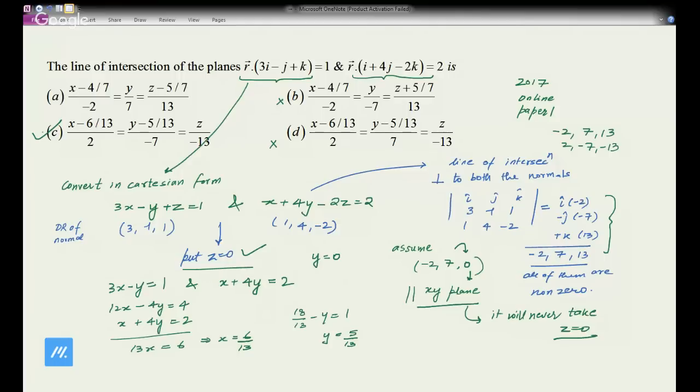So people are saying, sir, why put z equal to 0? The line is not parallel to the xy plane. It will intersect. So for example, understand this in 2D. If you say the line is not parallel to the x-axis, it will intersect the x-axis. So that is the analogy here. If the line is not parallel to the xy plane, it will intersect the z-axis. We can put z equal to 0. Okay.